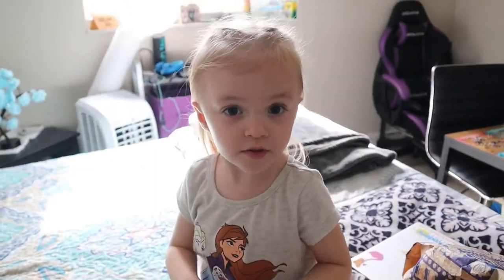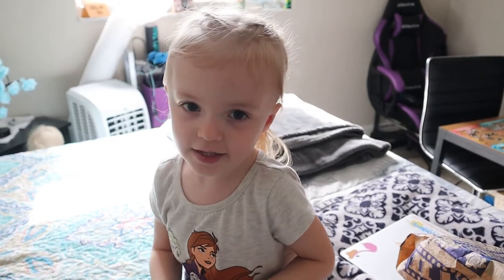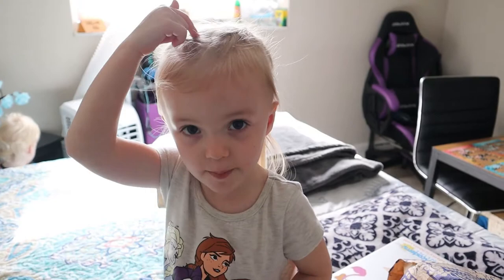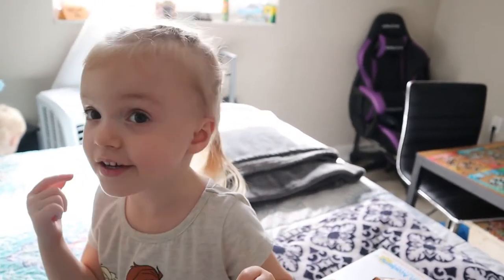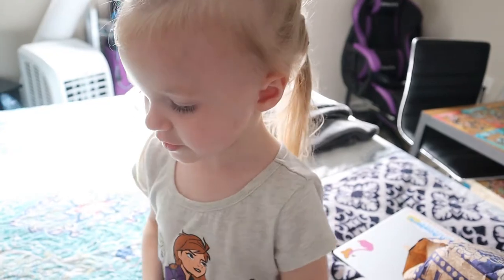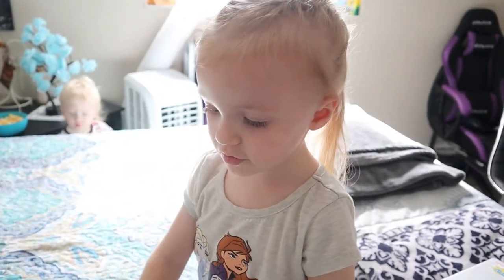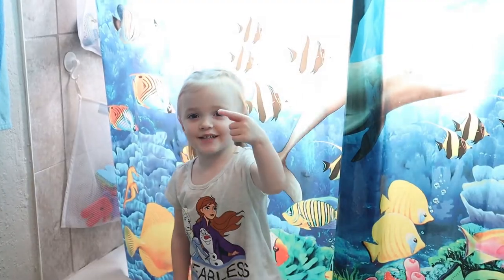So what part of your hair do you want pink? Maybe a little bit. What part? The bottom? The top. You want the top part pink? How about we do the bottoms pink? Down here. What do you think? Good. Yeah? So we're going to use these brushes, but we have to wash your hair first. Okay. Look at me on the camera.